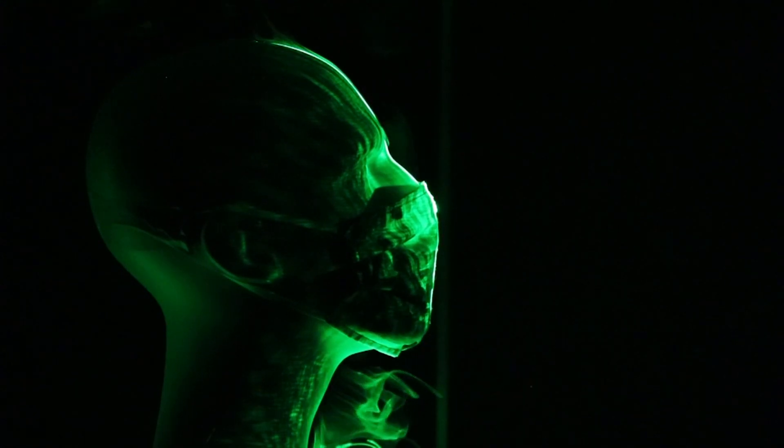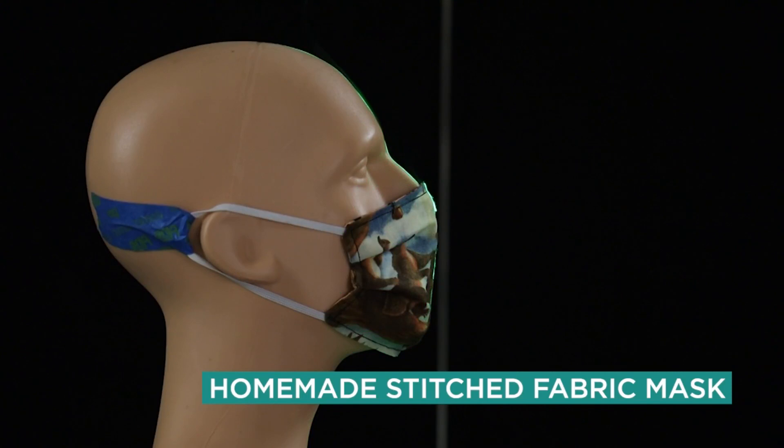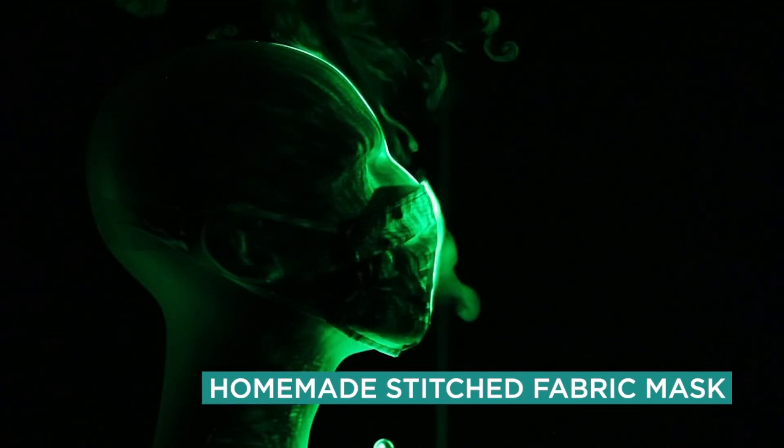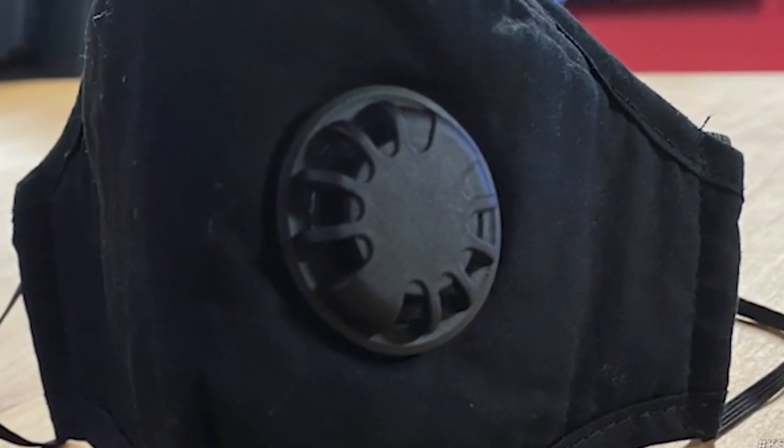In a simulation using a mannequin, manual pump, smoke generator, and a laser, a two-layer stitched cloth mask proved to be the most effective when up against cone-style and bandana-style coverings. These masks seem to be the most common, and tests show that droplets only travel two and a half inches with one on. For the sake of comfort, some people are also turning to valve masks, which make it much easier to exhale, which is somewhat uncomfortable when wearing a mask.